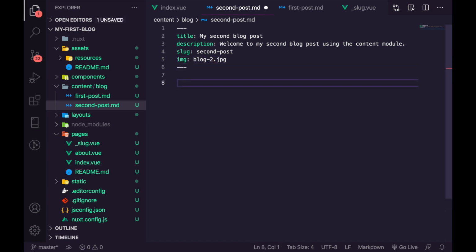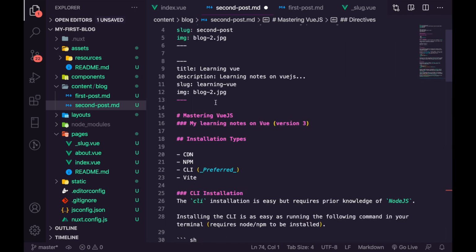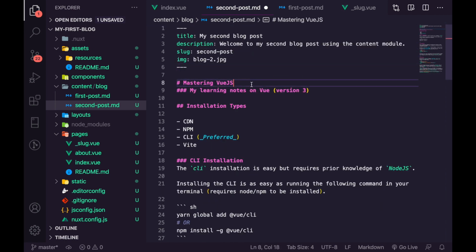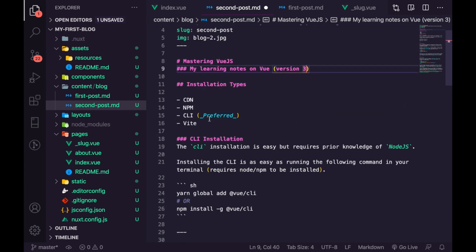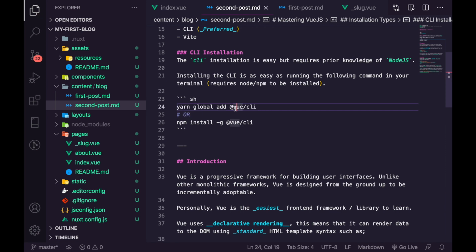Now we can add content in here, and I'm actually just going to copy a big chunk of content from something I wrote the other day. And as you can see here, we're using a lot more. We don't need that. You can see I'm pulling through a lot of things with H1 of mastering Vue and all this. So you've got a lot of different options here, and a list over here, and loads of other stuff. So let's just save.